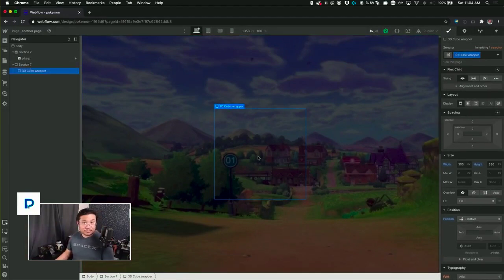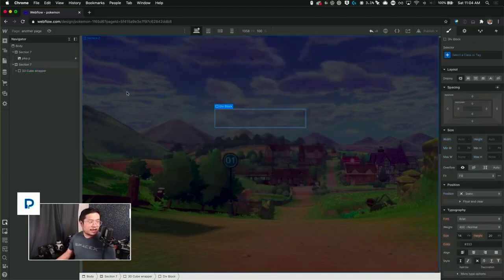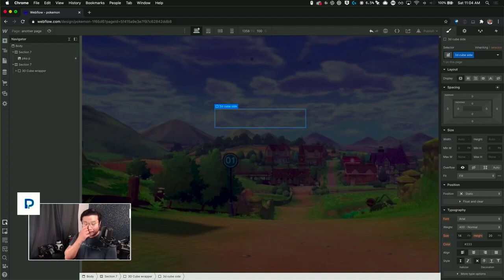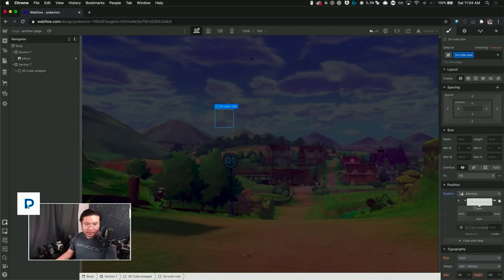All right. Now that we've set that up, let's go ahead and Command E, div, and let's call this the 3D cube side. Okay, so 3D cube side is position absolute, and it's full, and that's it.